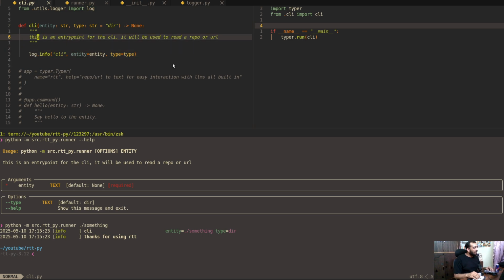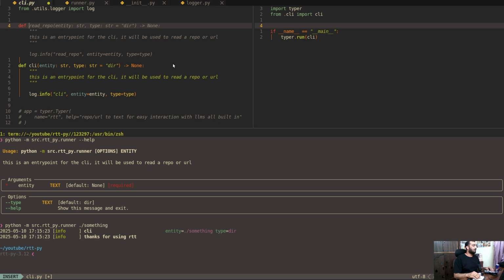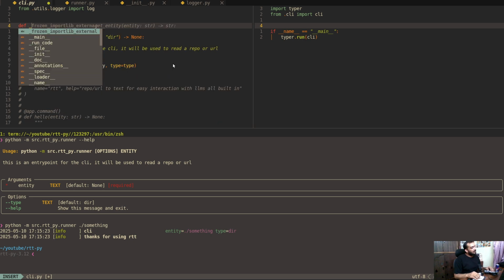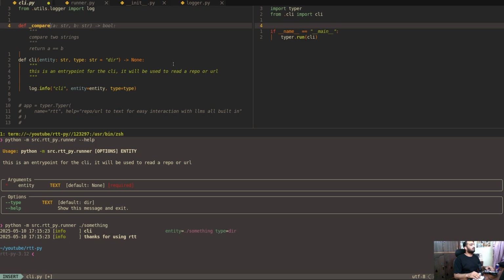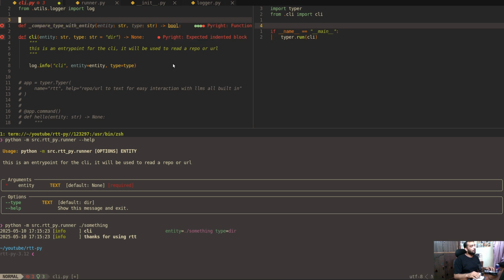So to help remedy that, for now let's just dump everything here. Def, not like that, we'll make it a protected function for this module, and we'll call it compare type with entity, and it's going to take entity and type and it's going to return bool, right?